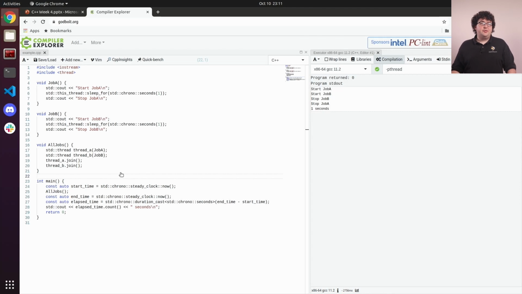Then we want our allJobs function to wait for all the jobs to complete, so we call join on each thread. The constructors of our threads will immediately return, and our main thread will get blocked on each call to join. Once the corresponding thread has finished, which happens when its job function returns, the join call will return and the main thread is unblocked. Looking at the output of our program, we can see that it now only took 1 second to run. Because each job is running in its own thread, job B didn't have to wait for job A to finish before it could start. Both jobs did their 1-second task during the same second.